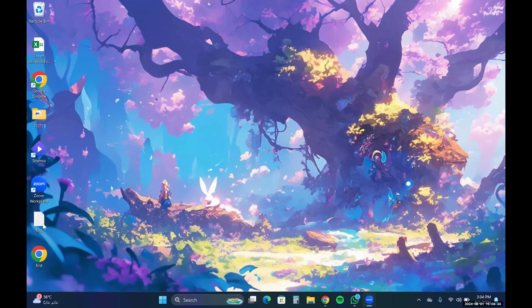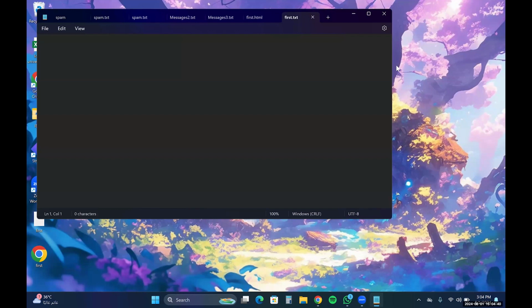Again, beautiful image. Every time I look at it. Thank you. So first.html, first.txt. If nothing is there, that means it probably didn't save last time. Why is there nothing here? Sometimes it doesn't save. Word text is very awkward. Notepad is not awkward. Well, we're going to have to start from scratch, I suppose, right?